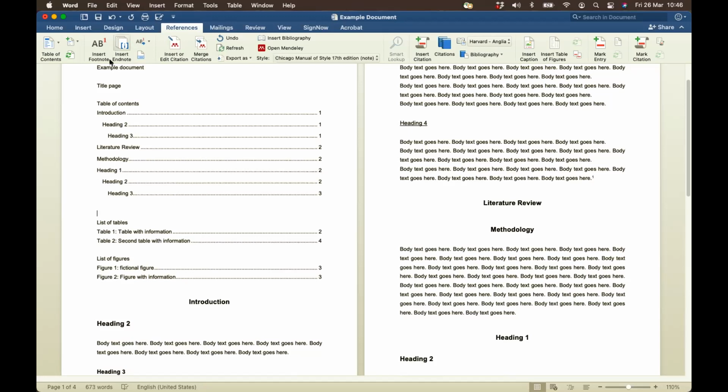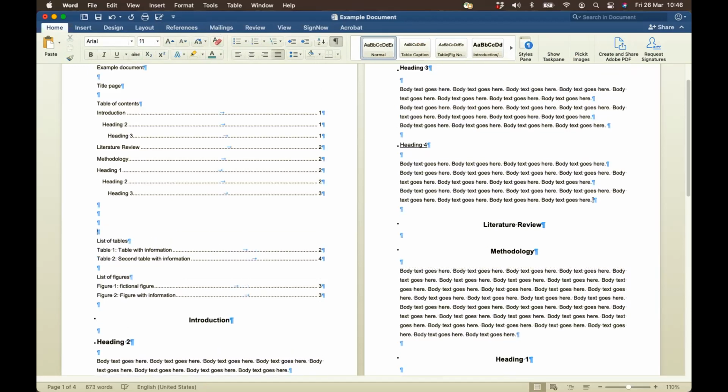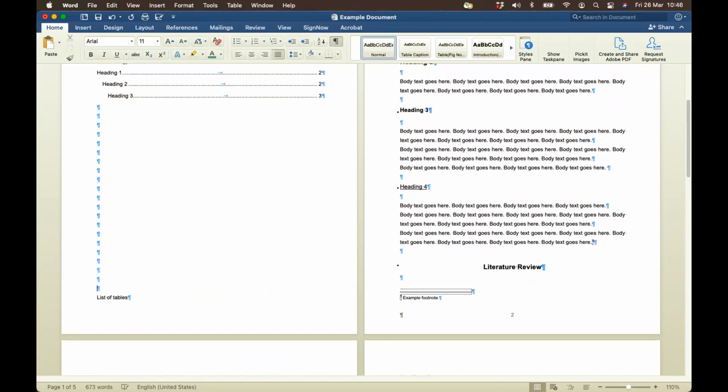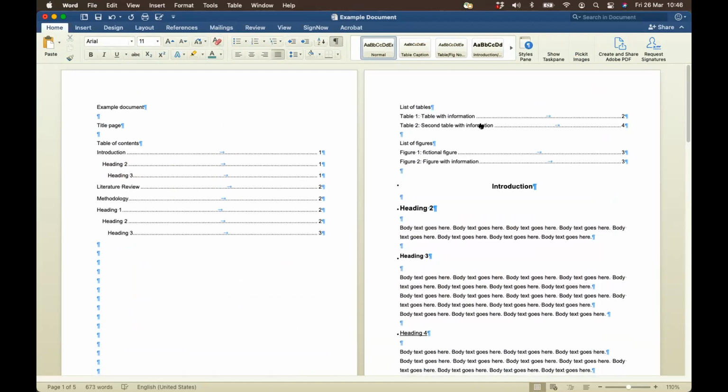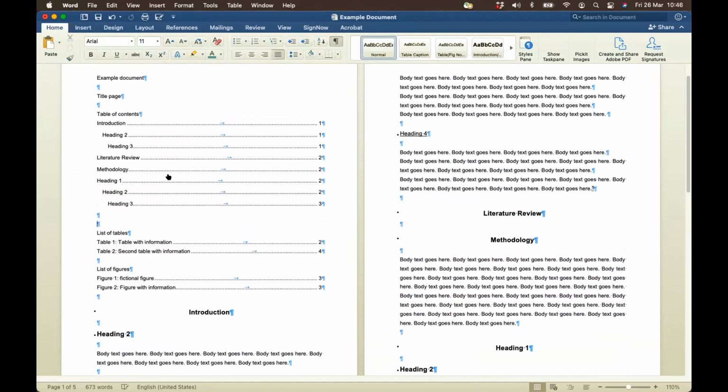Okay, so this is very important, because you know what some people do? I'm going to put on the Pilcrow so you can see it. They do this. Have you seen this? Have you done this? Not good. Don't do this. What you want to do is use breaks. So you want your table of contents on a separate page, separate from your title page, right? And then depending on how many tables and figures you have in your document, you want those on separate pages as well.